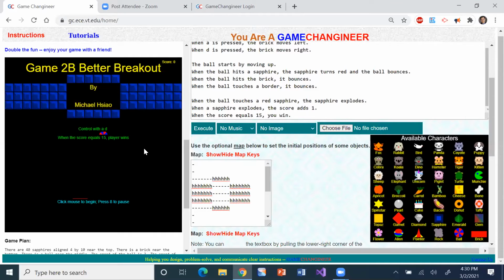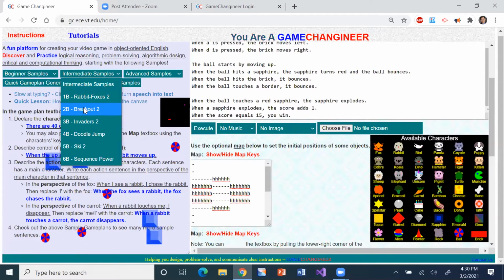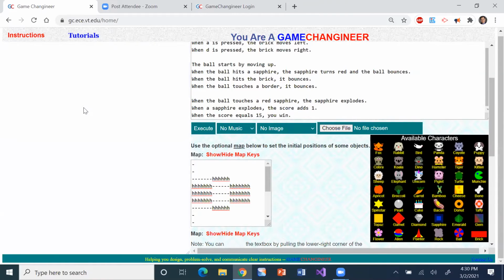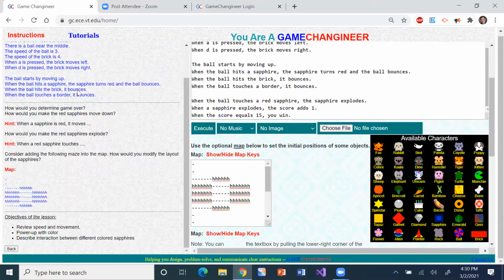Mine still looks like the first game we made. Okay, so open a new tab by clicking on You Are a Game Engineer, and then select Intermediate Samples 2B. I did all of this, but when I went to the next game, it didn't have the same placing of the sapphires and stuff. It's not the same as yours. Okay, so you scroll down the left panel. Did you click on Intermediate Samples 2B? Scroll down a little bit, you will see the map for the sapphires. Okay, thank you.